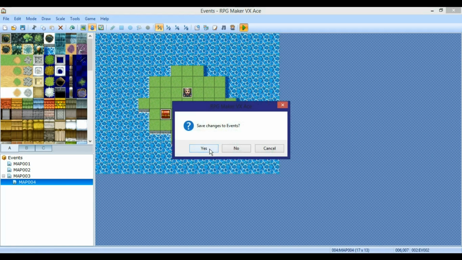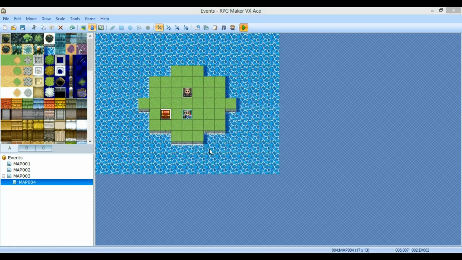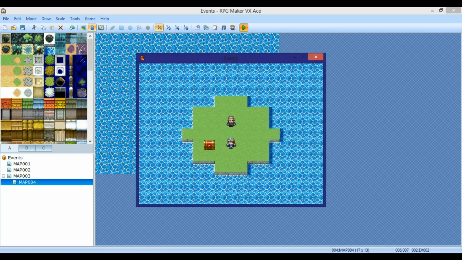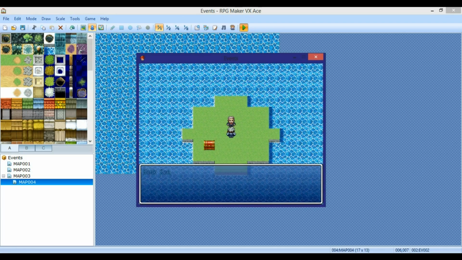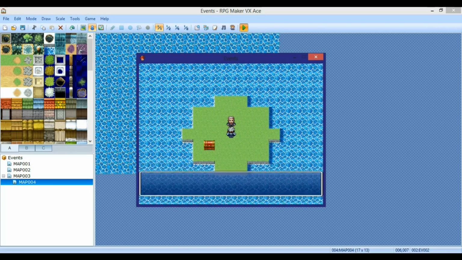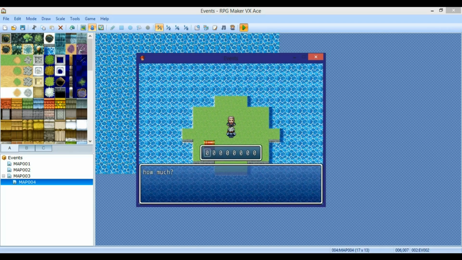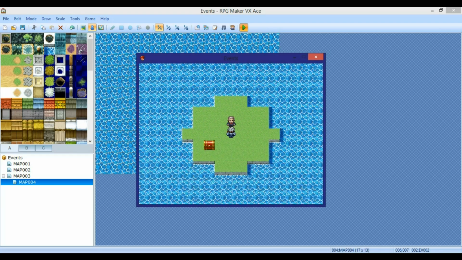Now let's test it out. It might not work perfectly the first time, but hopefully it will. So first we're going to start off with no money. And go balance. Currently have 0 and 0. Let's see if we can deposit more than we have.